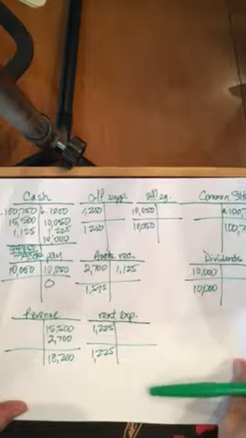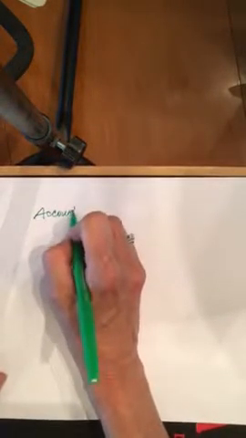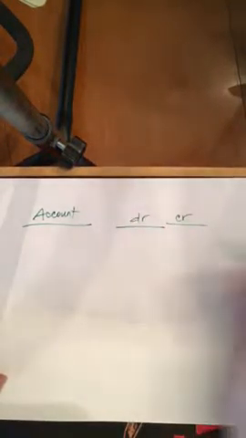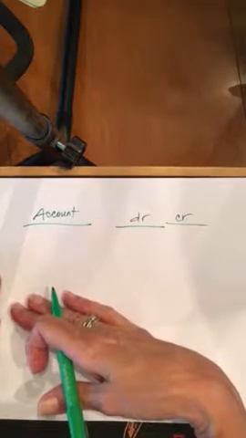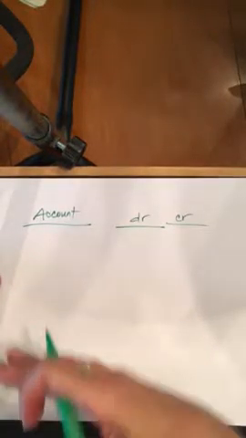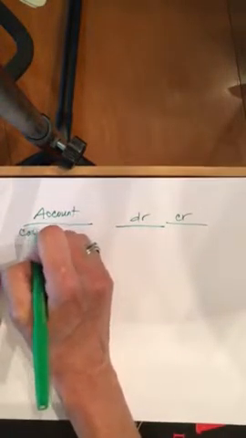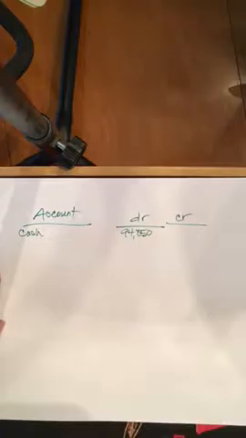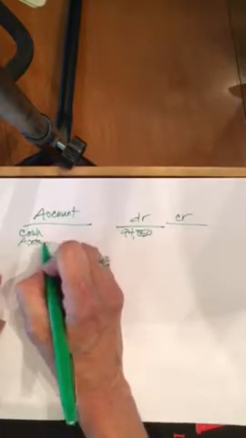Okay, so from these balances on the T accounts, we're going to make a trial balance. So I've got an account, and I've got a debit column and a credit column. I'm going to start from assets through liabilities, through equity, through revenue, through expense, just like we would like them to be to make financial statements. So I'm going to start with cash. Obviously, cash is the most liquid thing we have, and it's always at the top of our financial statement, right? Then I'm going to go with accounts receivable.